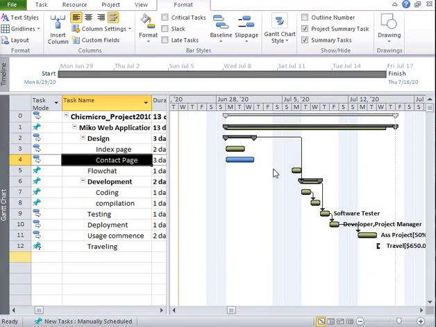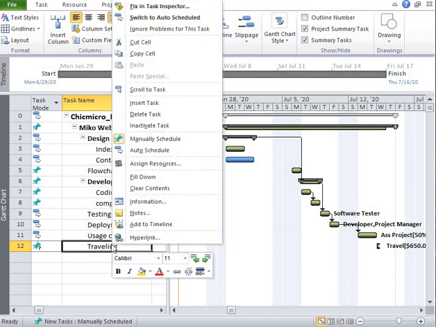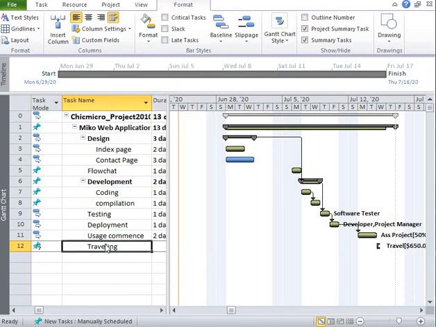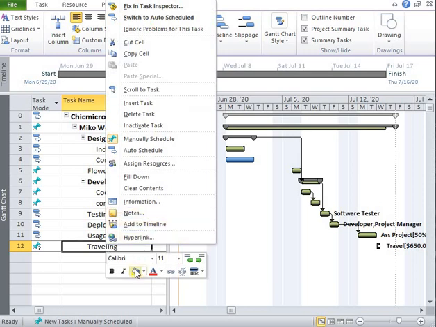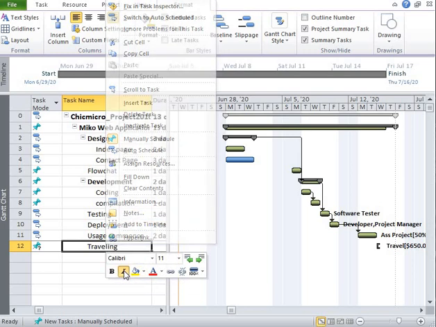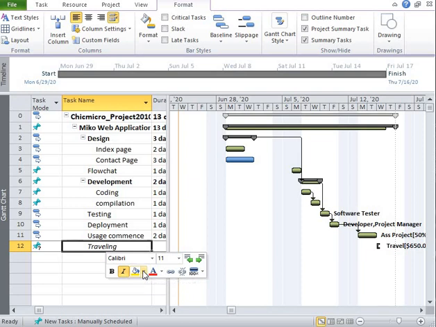Now, after we've done that, let's say we also want to add a highlight to traveling. Right click on it, go to bar styles, then I want a yellow line.